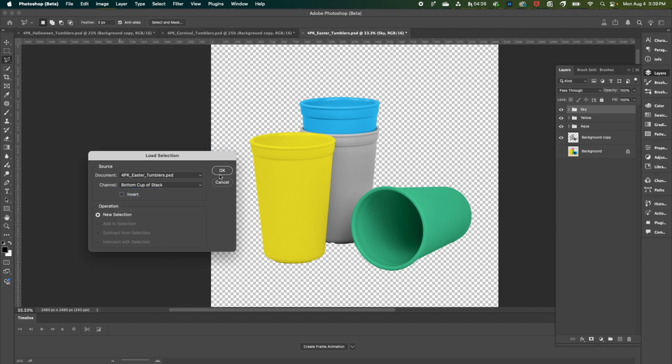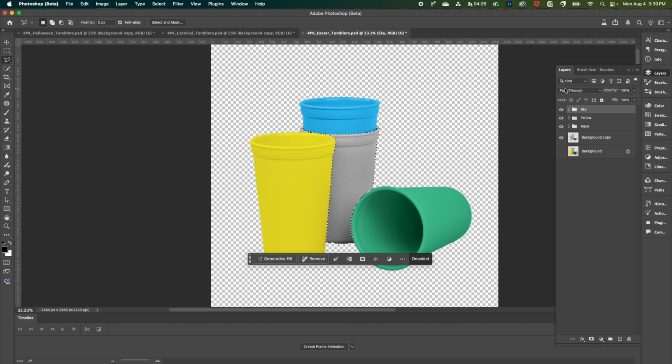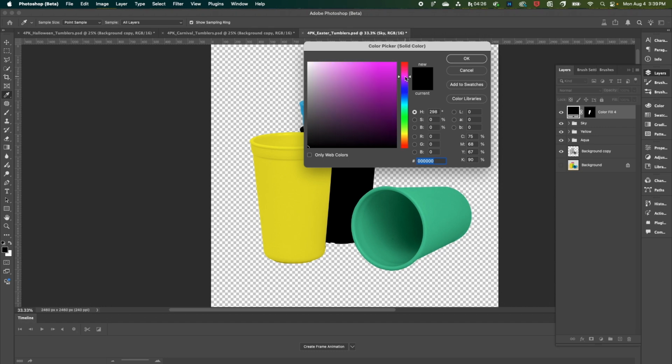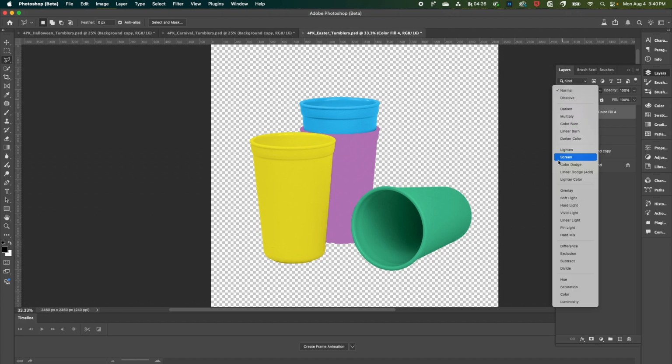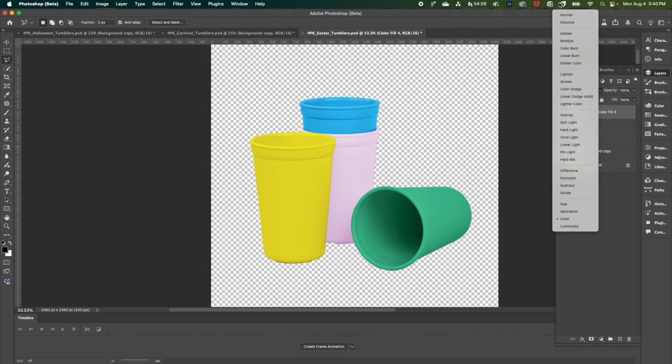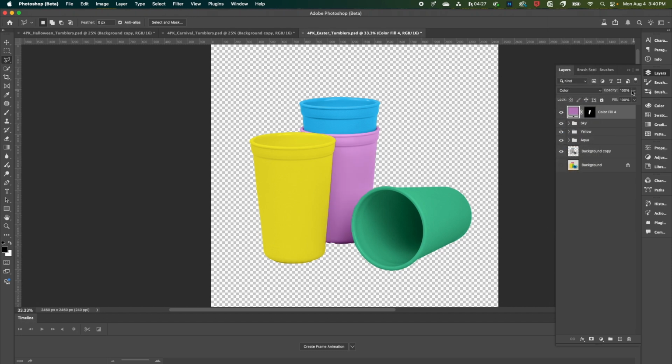So, might as well do the last one, the bottom stack. Solid color, and I'll make this purple. It's more like there. For some of these colors, sometimes you can just do one. This color is pretty good. I don't need to add any soft light or multiply or anything like that. Sometimes those are the main ones I use: color, soft light, or multiply. But if it's not quite right, you need to play around, you can use any of these. And again, you can mess with the opacity if you don't want it to be as intense.